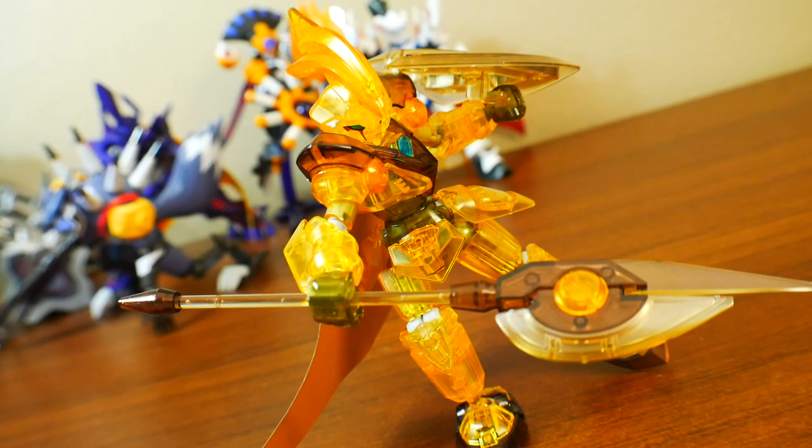So in conclusion, this is going to be an LBX I want to try and get the standard version of. I mean, for all three of them, that's my goal. I do have the standard Minerva, so I'm going to be working on the Perseus and the Elysion as soon as I can. But yeah, they're pretty pricey, but they should be getting a re-release sometime in the near future because we're already starting to work on the W re-releases.